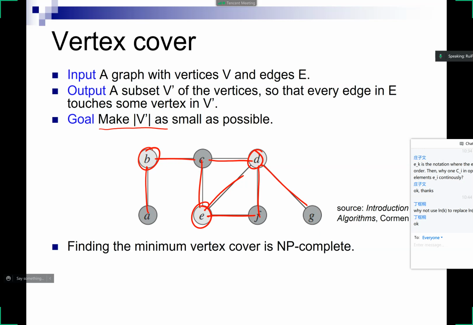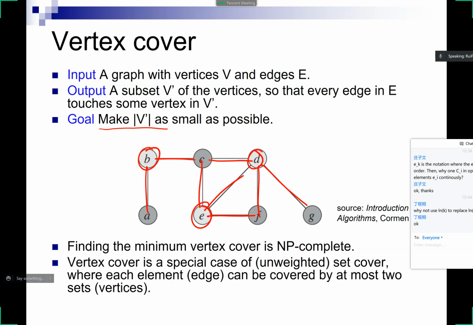Previously we talked about this problem, and we said that, even though it's NP complete, you can have algorithms which deal with restricted cases of this problem. For example, if you know that you can cover the graph using, let's say, 10 nodes, then we had a reasonably efficient algorithm to find a small cover of size 10. Or if you know that V has some special structure, like if V is a bipartite graph, then you can also develop an algorithm to solve this problem. But now, in this version, we're not going to make any assumptions about V. It's going to be a completely general version of vertex cover, in which case this problem is NP complete. Also, I just want to mention that vertex cover is actually a special case of set cover.